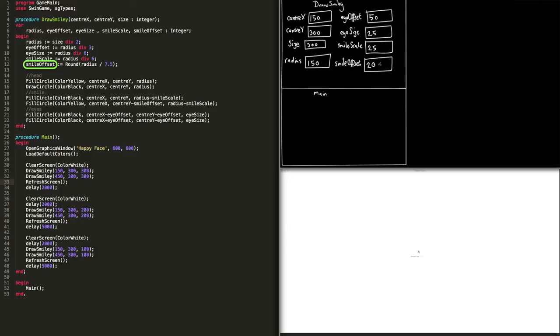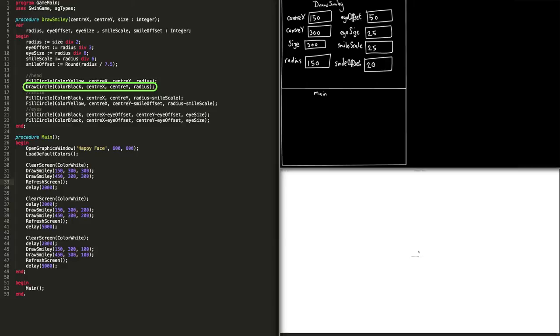So then leading on to the actual drawing of the picture, we've got a call to fill circle. It takes in yellow. It takes the original parameters that were passed, the center x and center y, and the radius. So that's our 150, 300, and then 300 again. And so that draws the actual body of the face, the head, I guess. We call draw circle, this time using color black. So that's the outline. Once again, the same parameters: we read the value from center x, center y, and radius, which is your local variable.